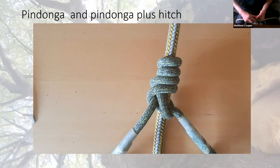And then if we're doing the Pindonga Plus, you're just basically looping that in front of that rope. And then this sort of slightly longer tail, you're scooping underneath that and then around the back. So that's probably slightly neater than it is in the video. But basically that's your Pindonga Plus. So that's basically your knot.